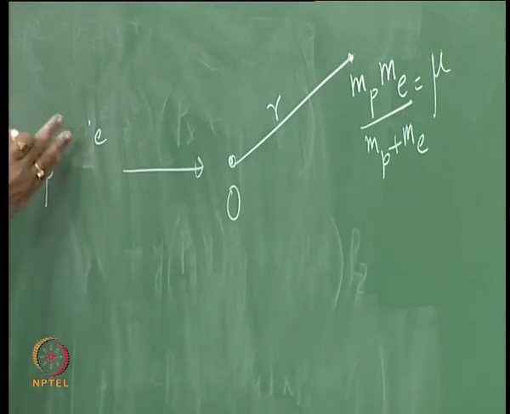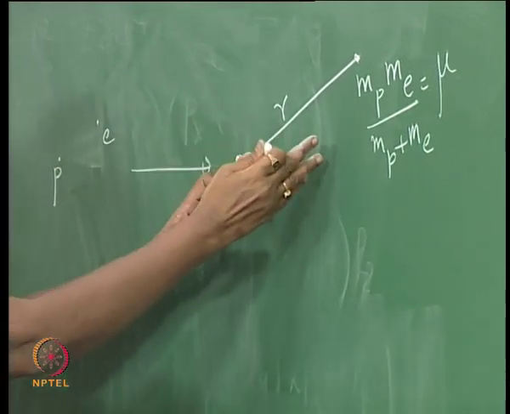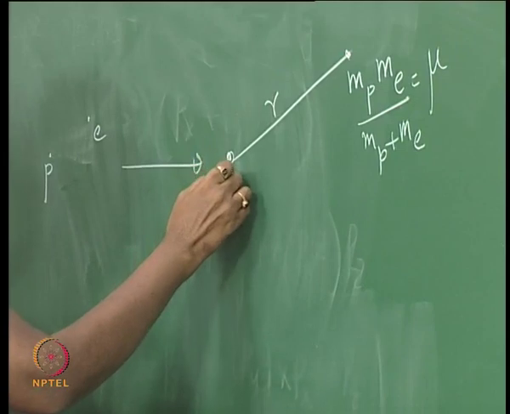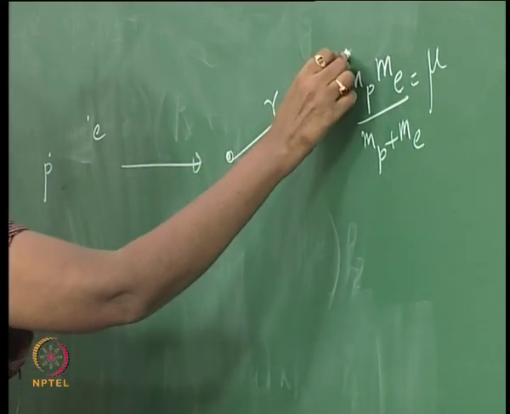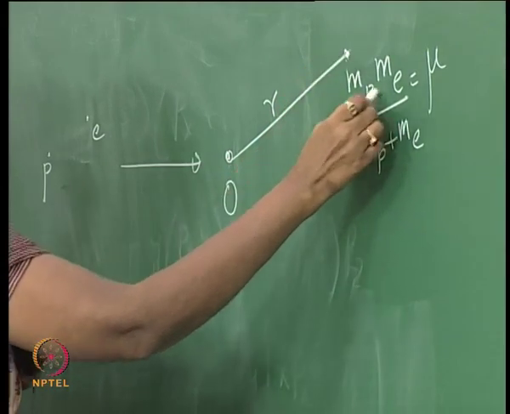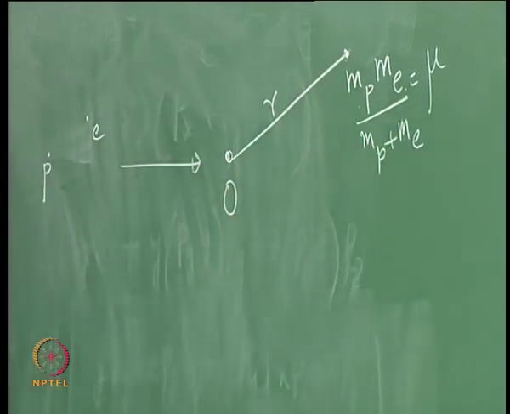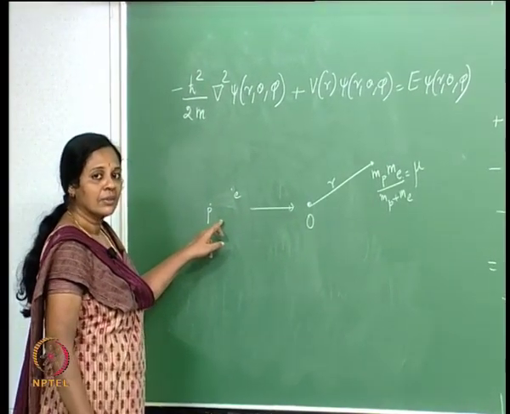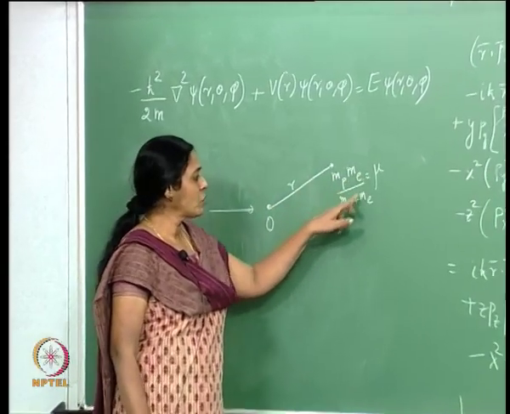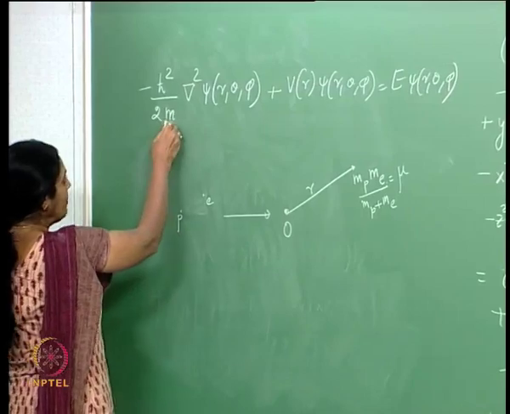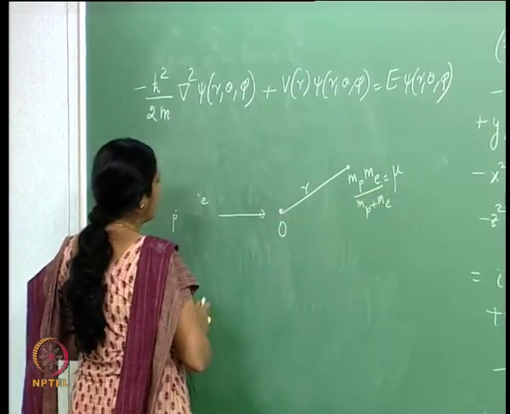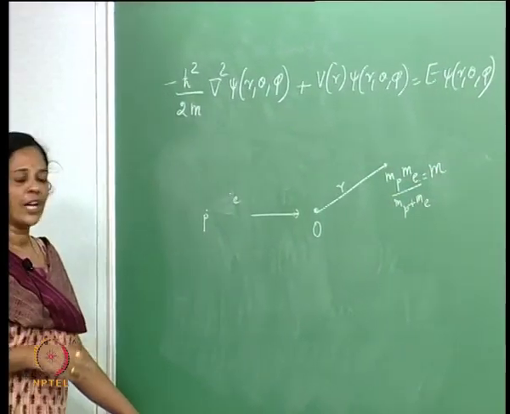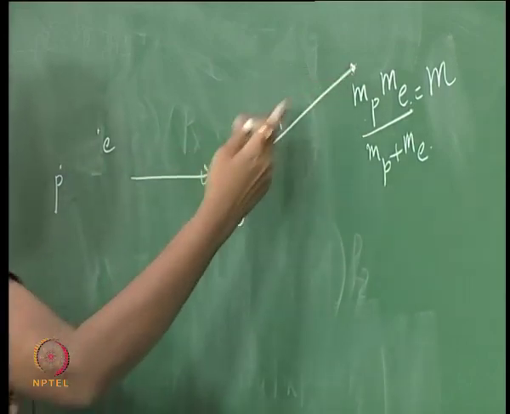As you know, you reduce a two-body problem to an equivalent one-body problem where this radial coordinate is from the origin of coordinates and there is a mass here, a reduced mass, which is mp me by mp plus me, if we are talking about the hydrogen atom. Otherwise, of course, any two objects with masses m1 and m2 would mean m1 m2 by m1 plus m2. So the m that I write here is essentially this reduced mass, perhaps I can call it m. But you should remember that by m I mean the reduced mass in the equivalent one-body problem.